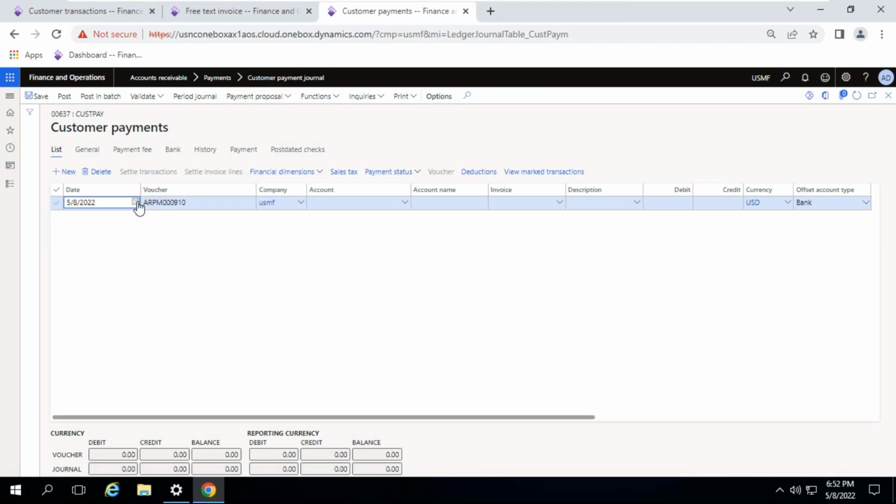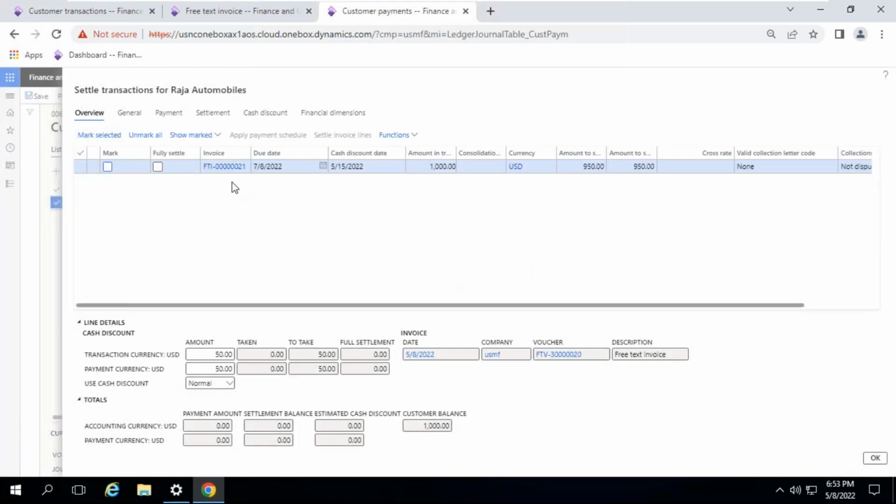Suppose the customer is doing payment within 1 week, say taking 13th of May, and select the customer, and click on settle transactions. So now click on mark and OK.